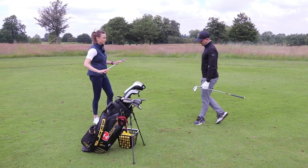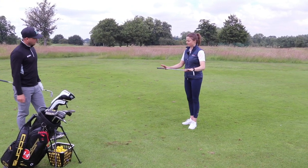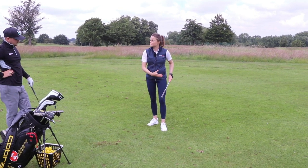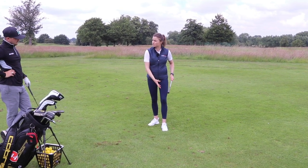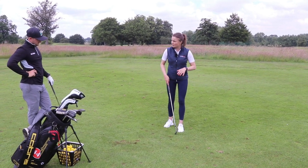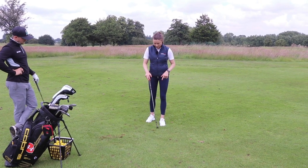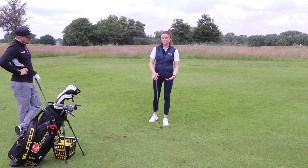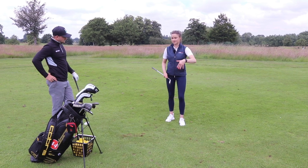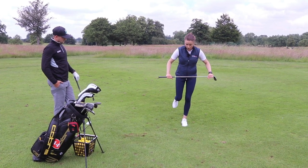One real quick drill we can use — just using any club, probably a shorter one for this — it's just a real simple balance drill to try and maintain that left leg stability, so we've got that better setup position for these shorter shots. All we're going to do is come tall on the left leg, and as we've spoken about in previous videos, use the big toe as a connection to the ground. If anyone lifts their big toe out of the shoe, instantly you feel less balanced. So we're going to press that big toe down into the ground to create that stability line through the body.